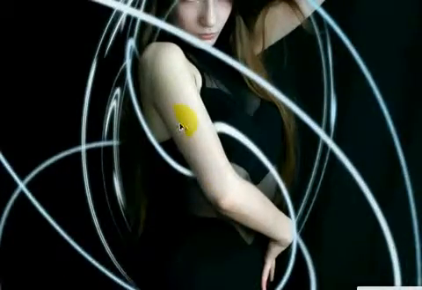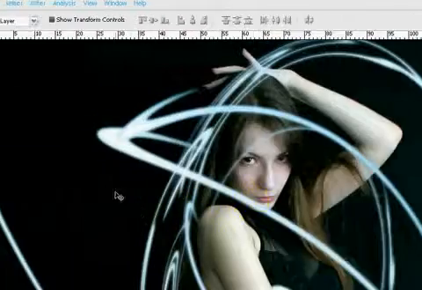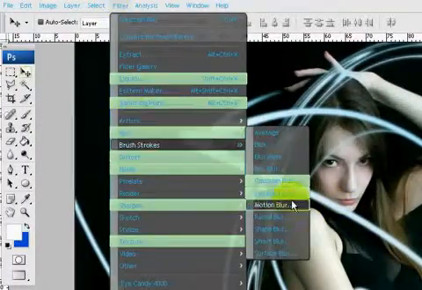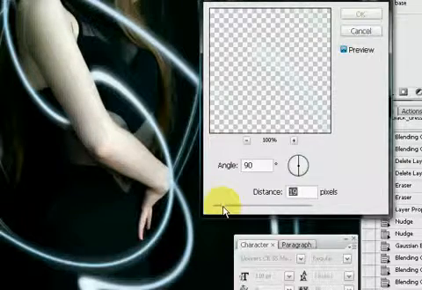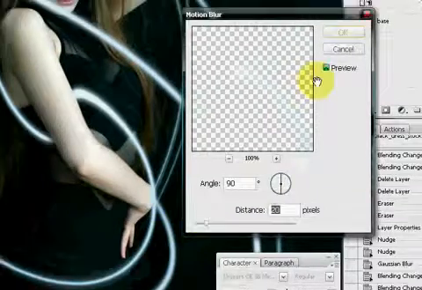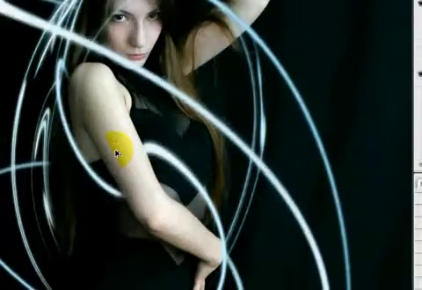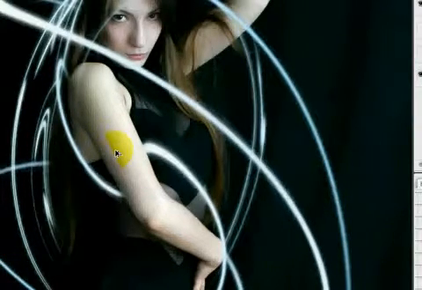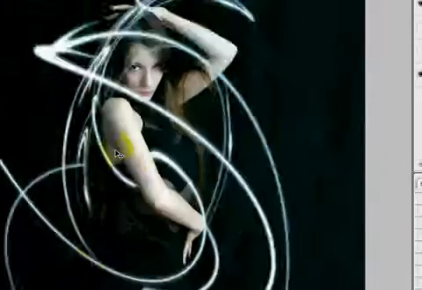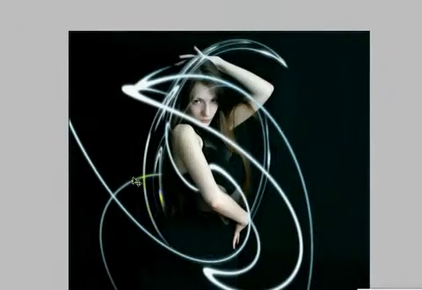And then I'm going to duplicate it again. So we have 3 now. And on the third one, I'm going to do motion blur, vertical, 90 degrees. Blur it to like 20 pixels. Now you can play with the layer blending modes to see what kind of effect you get. It really depends on the photo, but I'm not really getting too much, so I'm just gonna stick with that.